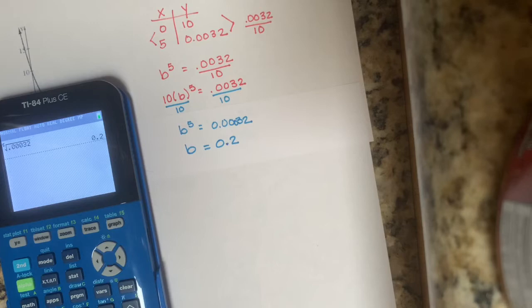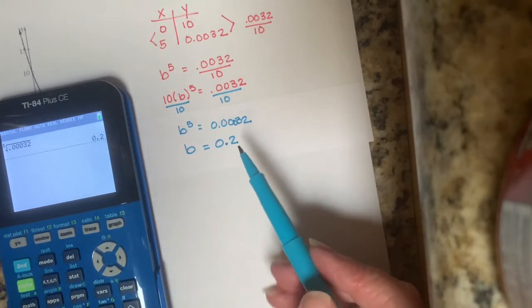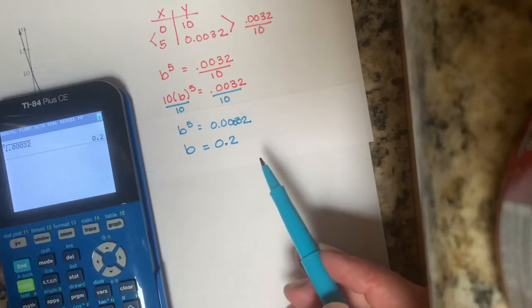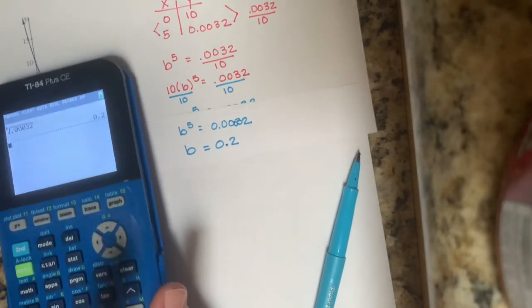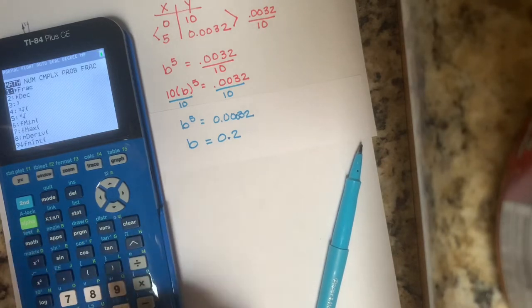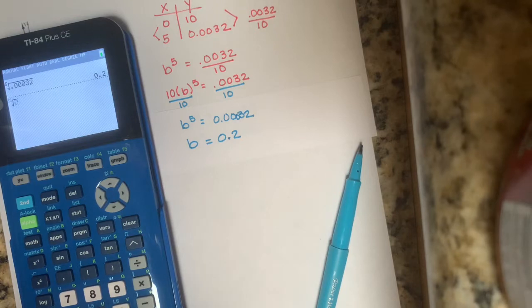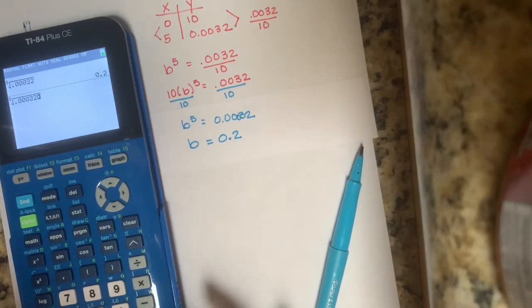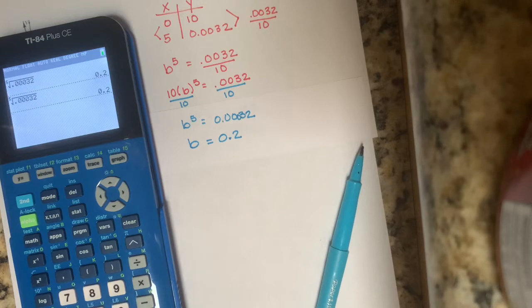I really strongly suggest that you do this on your calculator right now. Don't just take my word for it and figure out how to make sure to get this into your calculator correctly. Again, with this calculator, I had to get the 5th root by hitting the math button and then 5. Then I have to put a 5 up there, and then inside my radical, I'm going to put 3 zeros and then a 32, and I get 2/10.